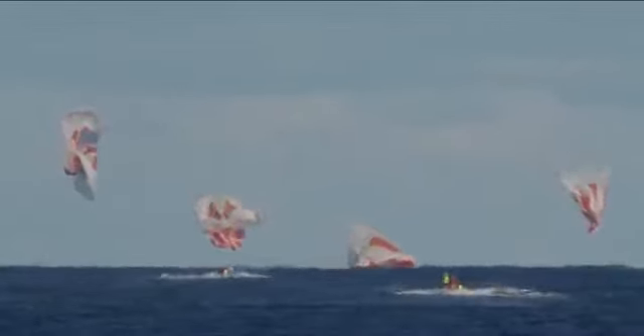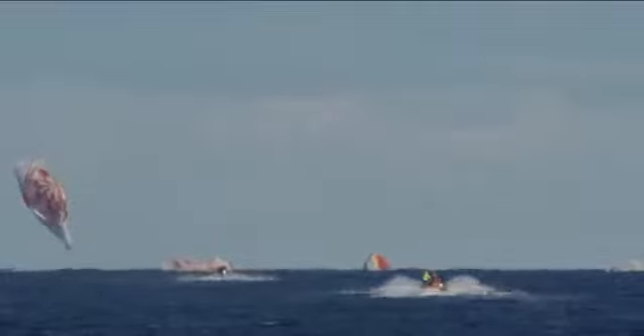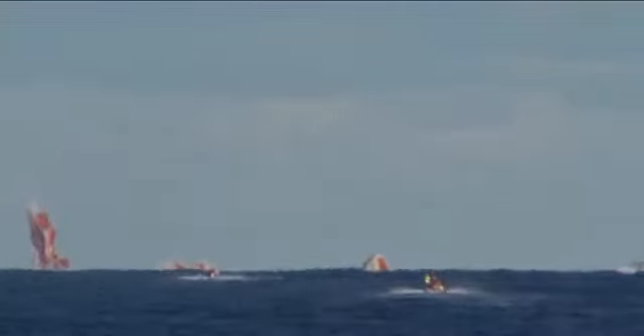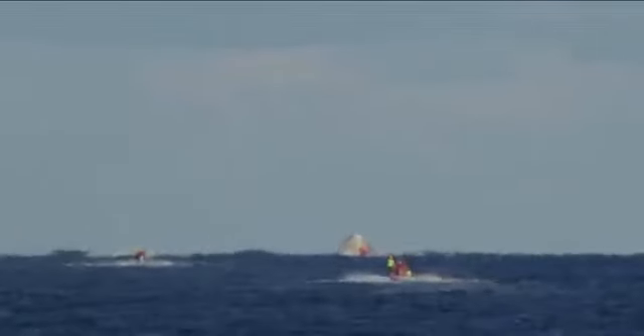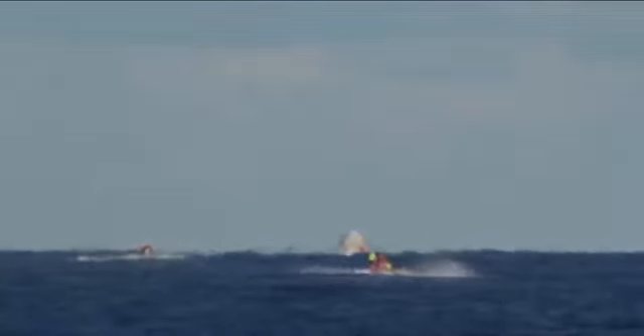You can see on your screen our two fast boats racing out to the capsule — now in recovery. That splashdown came right on time: 5:45 a.m. Pacific, 8:45 a.m. on the East Coast. The teams that have been ready and waiting were staged just a few nautical miles away and are now moving in. You can see those two fast approach boats already speeding their way towards the capsule.